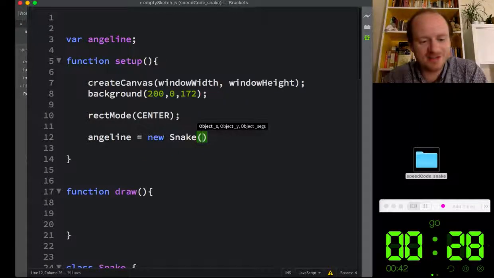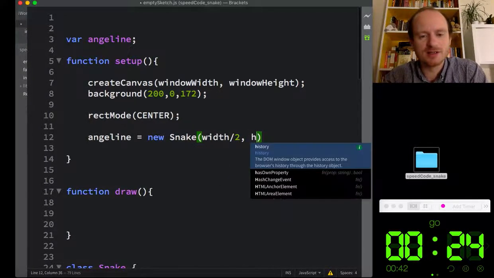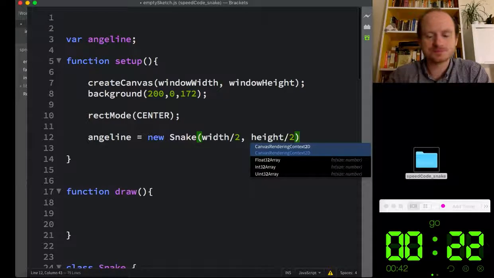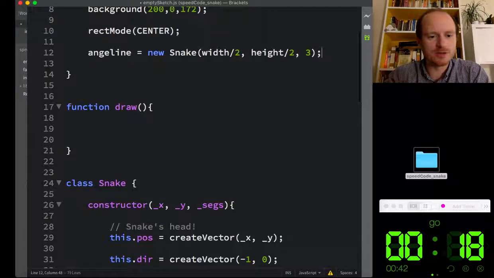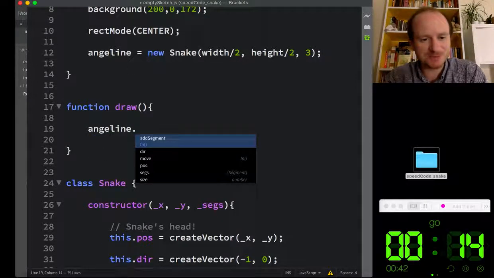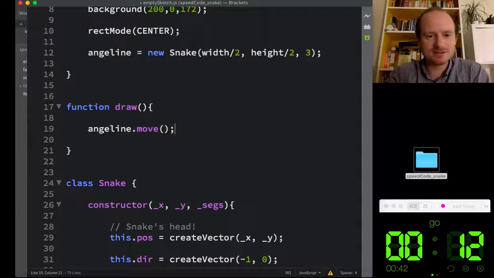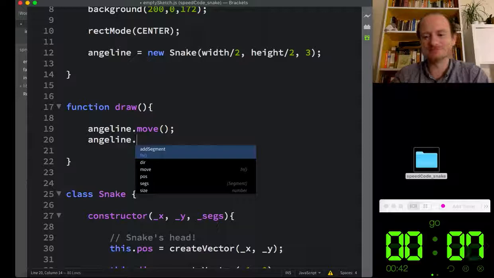And what do you have to tell it? I'm going to tell it to be in the middle of the screen, width divided by 2, height divided by 2. How many segments? We'll go for 3. There we go. And Angeline dot move. There we go. And Angeline dot, now I need to, 8 seconds.